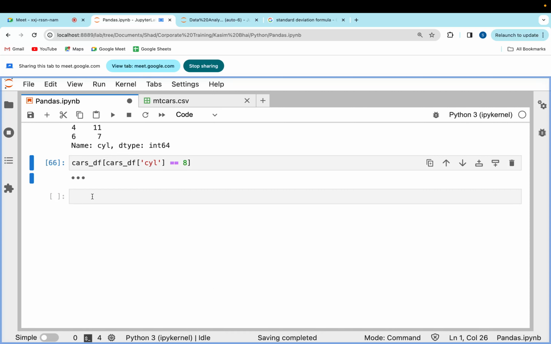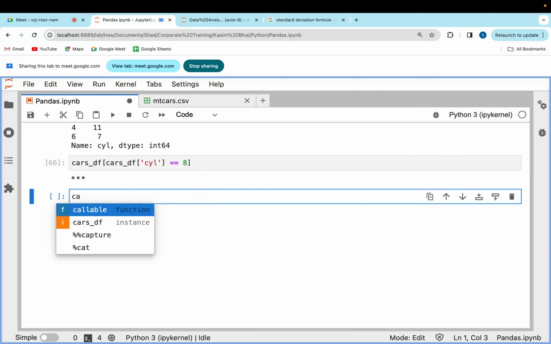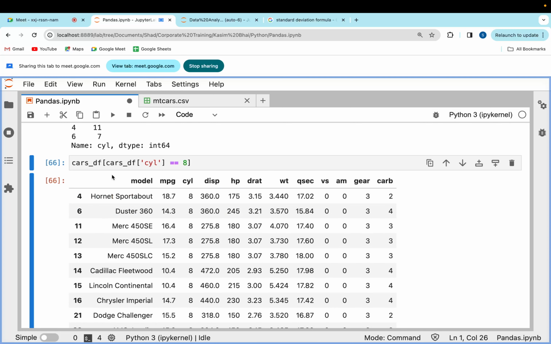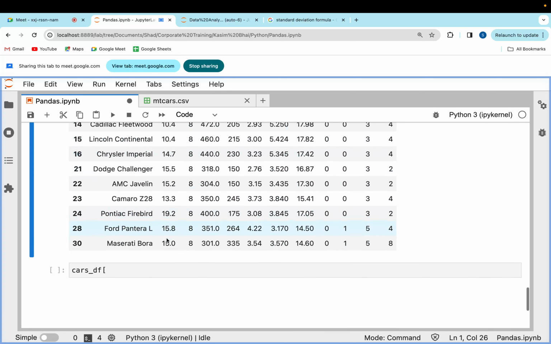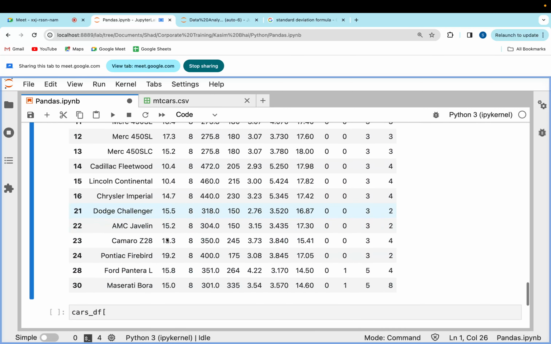Now similarly, you can also have multiple where conditions. For example, let's say I want the gear to be 4 as well along with cylinder 8, or any gear, let's say 5.